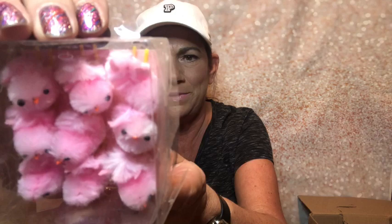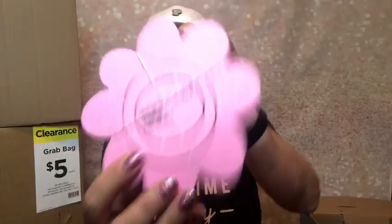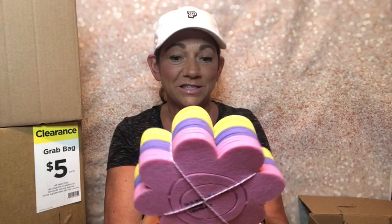Got another little frame with the U on it, another set of ducks — I am set on ducks. We've got little baby chicks — a nine-piece set for $1.99 — they're pink chicks. Then these are really cool: little bunny ring holders. I mean, I could use them for decoration on the table. A set of four ring holders — nice for napkins actually, that's what I was trying to say. Then we got a little package of felt shapes — little daisies in random colors, valued at $7.99.